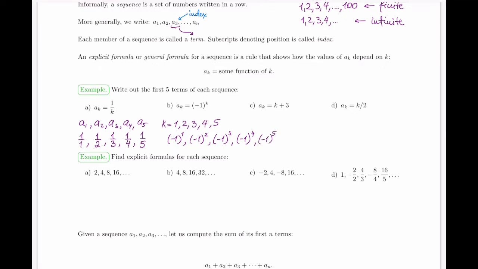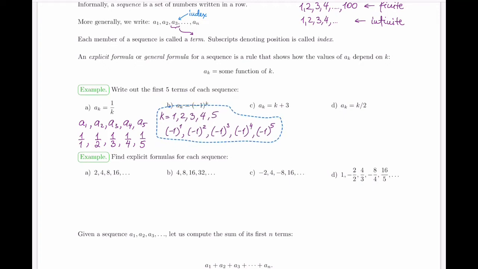Now notice that, of course, I can simplify these numbers, and I will probably notice what the pattern for this sequence is a little bit better, but it's probably not going to be your first step, and certainly not in your first example. But once we do this, let's actually try to simplify this sequence. So -1 to the power 1 is -1. -1 to the power 2, anything to an even power becomes positive, so this is going to be just 1. -1 to the power 3 will remain negative, -1 to the power 4 will become positive, and so on and so forth. So I can see that this is a 1, -1 alternating sequence.